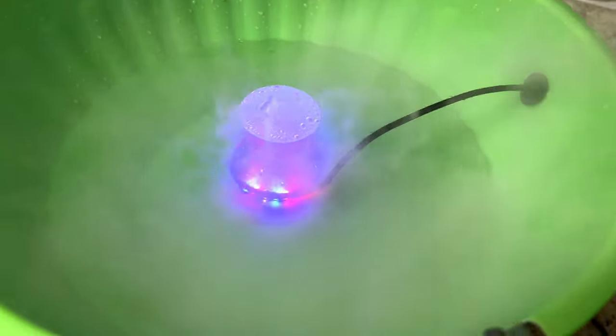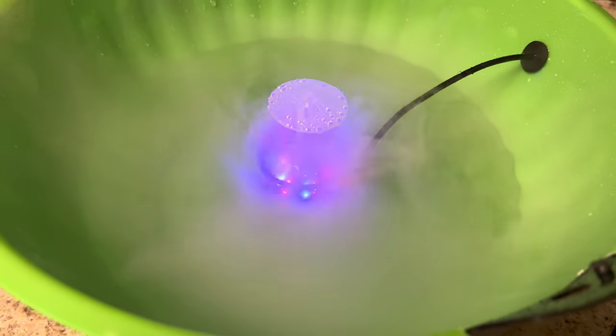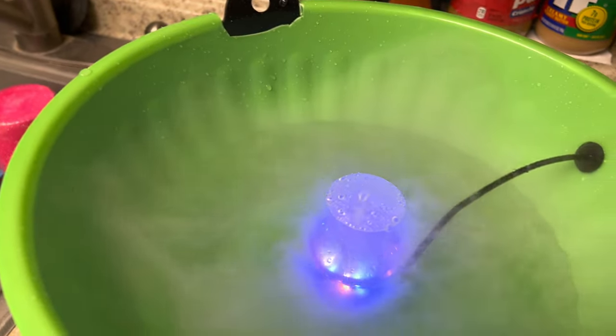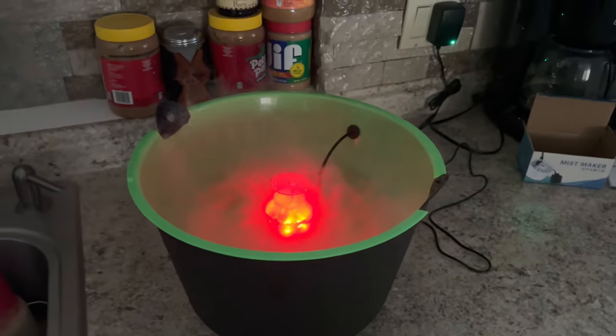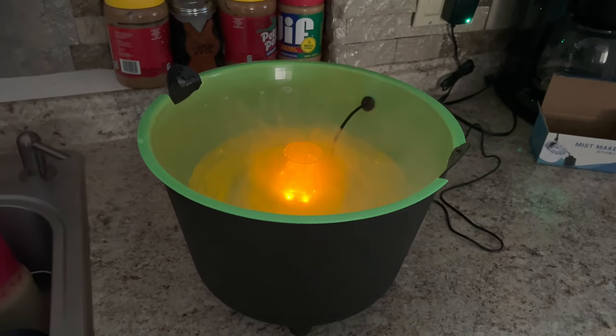So you can see it looks like blue, purple, red, and yellow for the colors. My AC is kind of blowing on this thing right now, so it's blowing the mist out. I'll turn the lights out and we'll get a view. I do like that green bowl in it though.